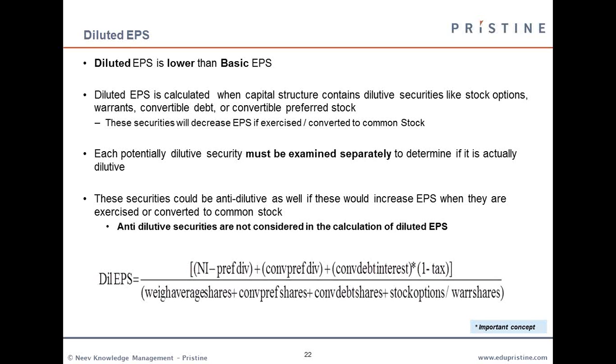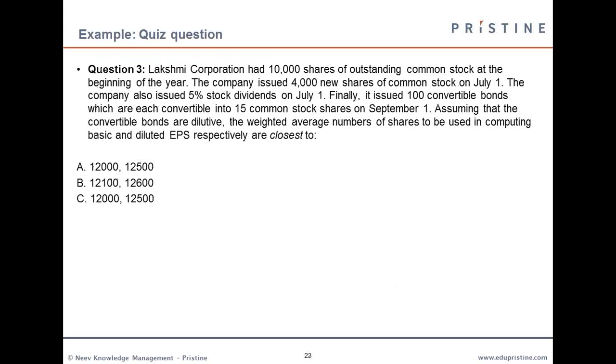So the basic formula that governs the diluted EPS is you have the net income that is available to you, you subtract the preferred dividends that is paid to the preference shareholders, you add back the convertible preferred dividends earnings, you add back the convertible debt interest, and you take care of the taxes using 1 minus tax rate. And then in the denominator you have the total number of common stock shares, which is the weighted average shares that are actually there, and then you also have the converted shares which you got through.